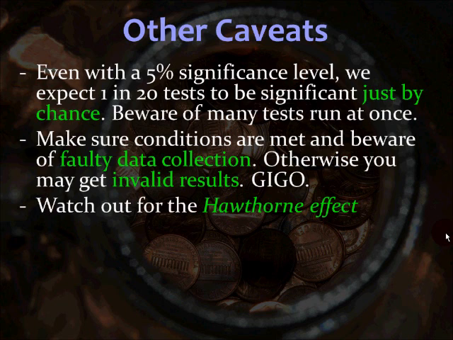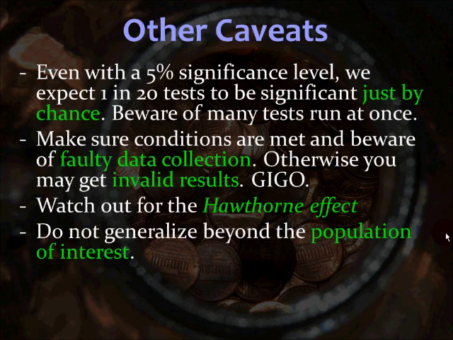Watch out for the so-called Hawthorne effect. This is the effect where if people know they're being watched and studied, they're going to tend to behave differently in the short term. This happens a lot. So the best way to test participants is to tell them you're testing something, but when you're really testing something else. Do not generalize beyond the population of interest. For the antibacterial cream test, our population of interest there is just college students. Probably college students just of the college that we did our volunteer sample in.